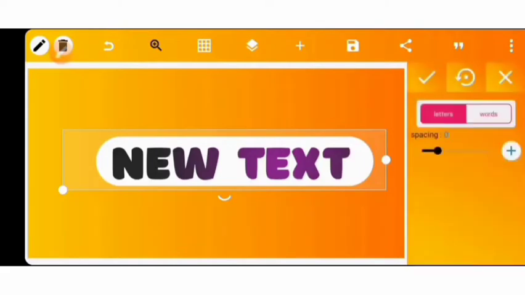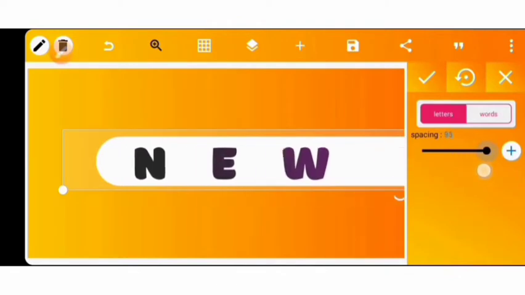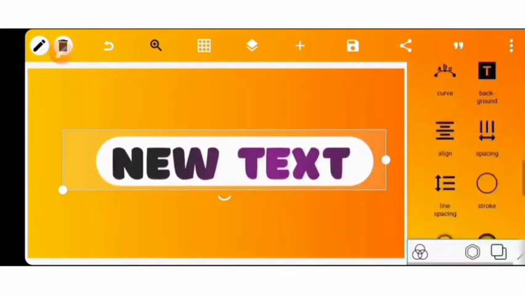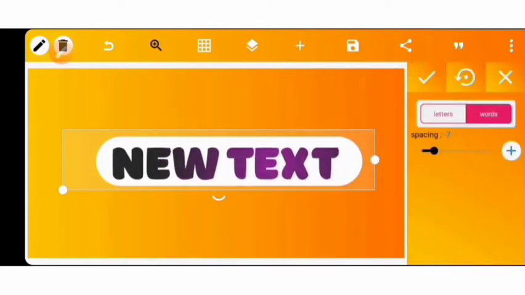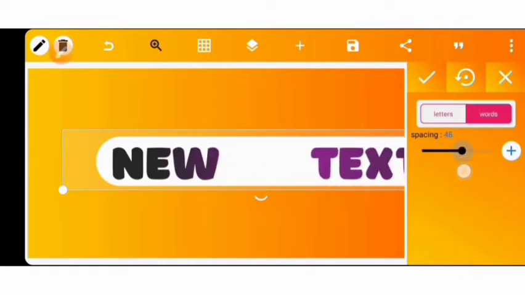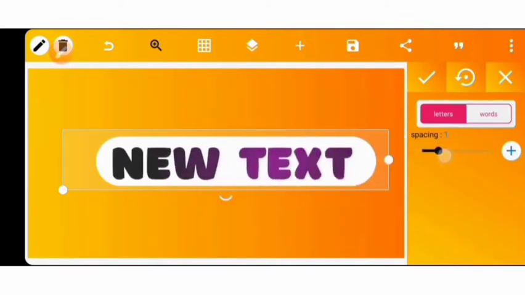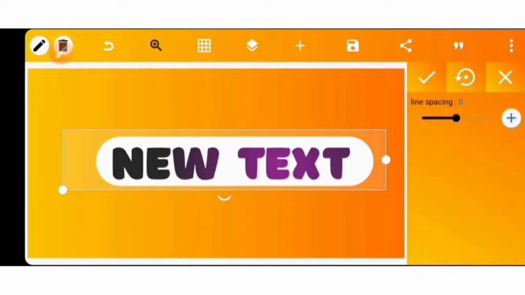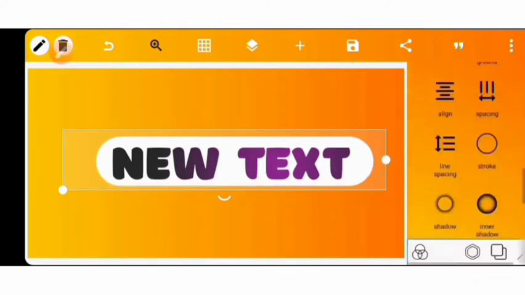And also next one we have the spacing. Here you can space between your letters. You can space it. That's in effect now. And also note that we also have word spacing in this one. If you press the word there, only the word will be spaced, not the letters anymore. Are you getting the point now? So that is the letter and the word aspect. So now the next one there, we have our line spacing. So for example, if you are writing so much text, you can adjust the lines and such like.